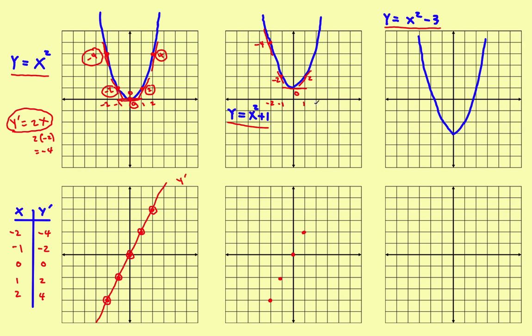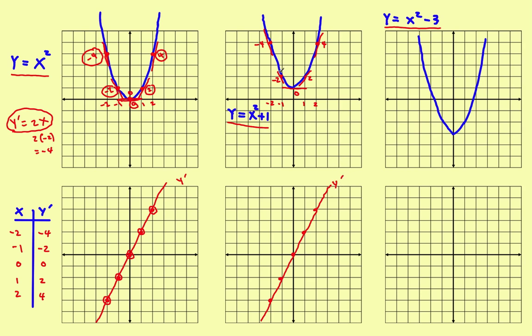And then finally, when x is equal to 2, there's a tangent line there. The slope of that tangent line is 4, so when x is equal to 2, I get 4. And if I were to draw this line, you'll see that I get exactly the same line that I had in that last graph. So the point that I want to make here is that even though the graphs have been shifted vertically, they have exactly the same derivative graph. That was going to be the graph of the derivative.